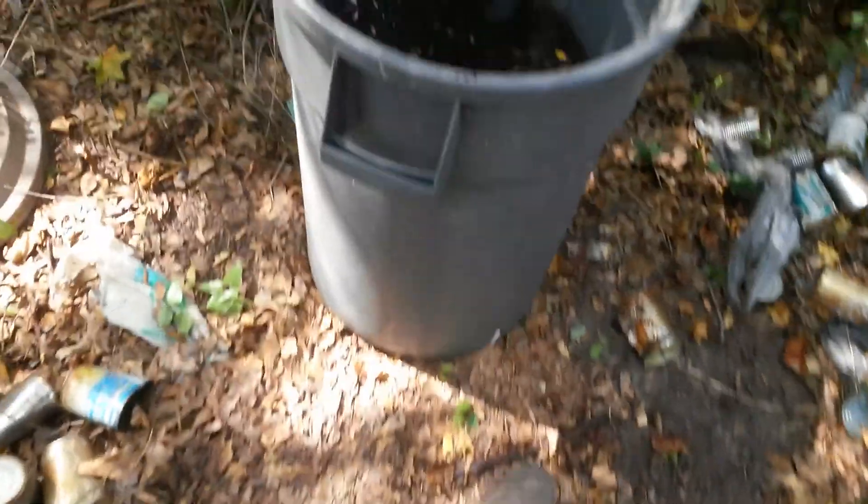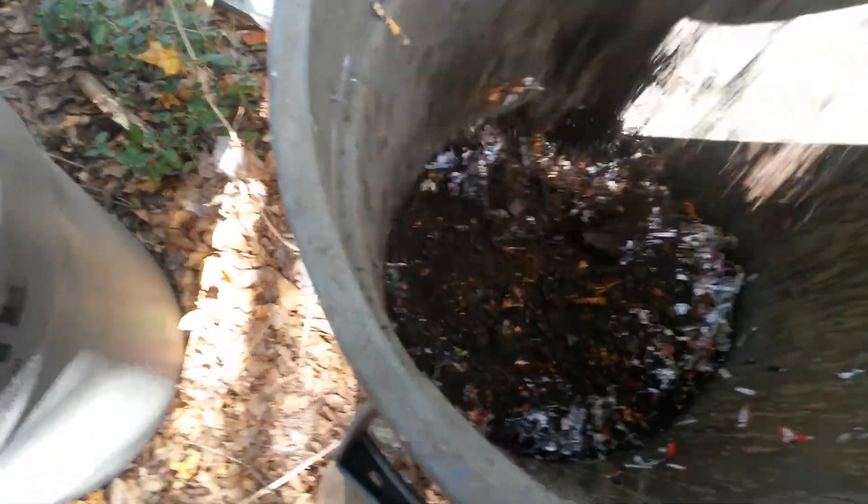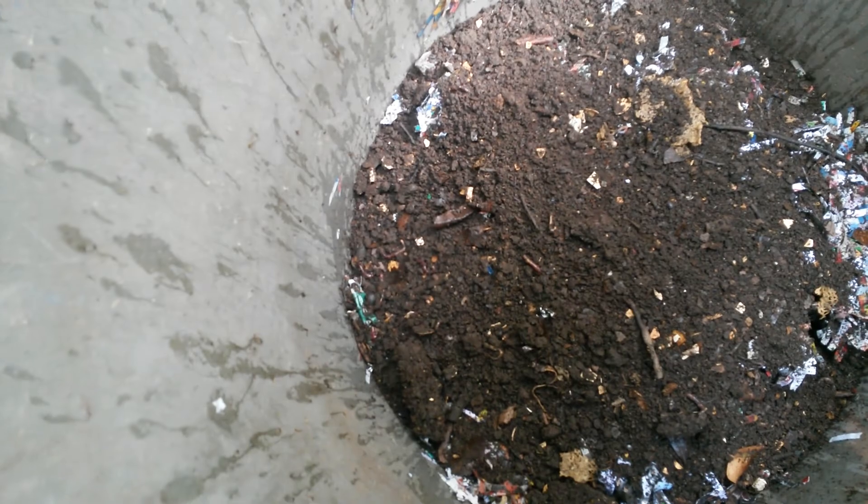Y'all see I'm kind of making a lasagna here. I'm not going to use all these worm castings out of here, but like I said, you want some because the worms need the grit, and also the worms are in these castings. As I sprinkle, I keep seeing worms — I see a lot of them too. Y'all can see them down there wiggling? They're wiggling!